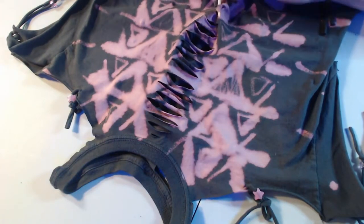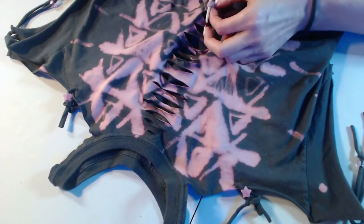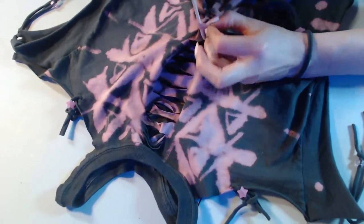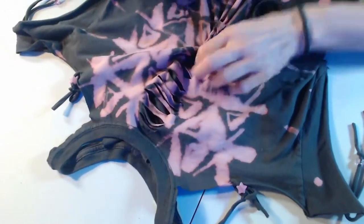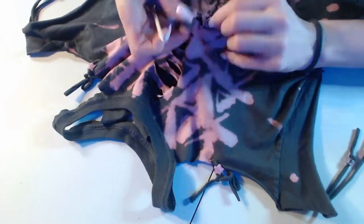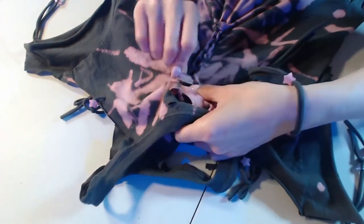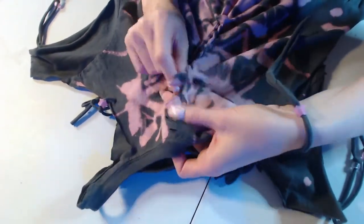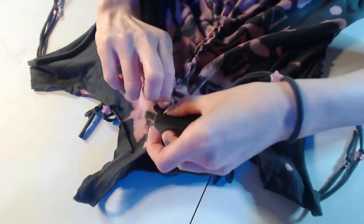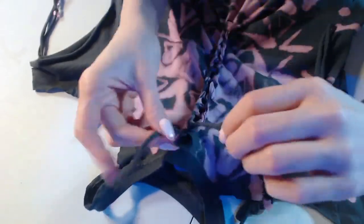We also cut some strands down the front of the shirt, and I used a wooden orange stick — I got a bunch of manicure stuff because I've been doing DIY manicures lately. That little orange stick is normally used for pushing back cuticles, but it was super convenient for weaving the front of the shirt. I'll probably use this technique in the future too. Some people use knitting needles, but I haven't really gotten into knitting or crocheting, so the wooden orange stick worked great.